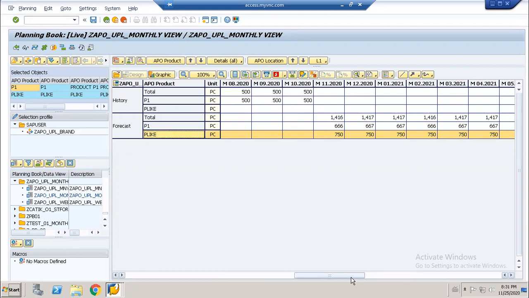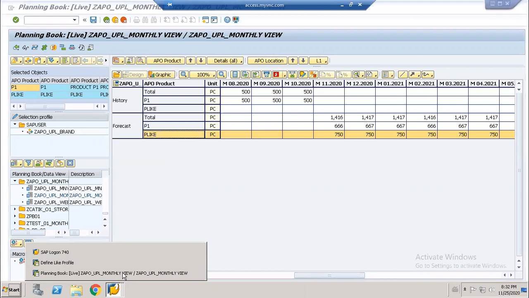Okay. This is about the like profiles. Simply, we can consider the like profile as follows: if any new product gets launched in the market which doesn't have history, to generate the forecast for that new product, it considers the similar product's history as its history and generates the forecast. This is in simple terms.